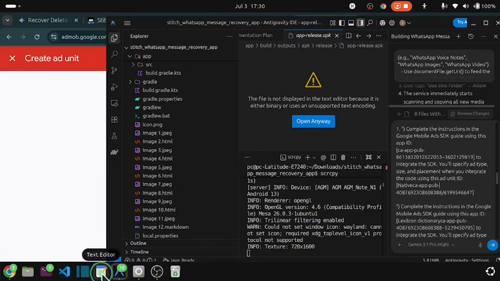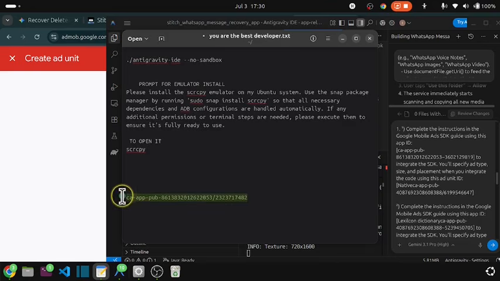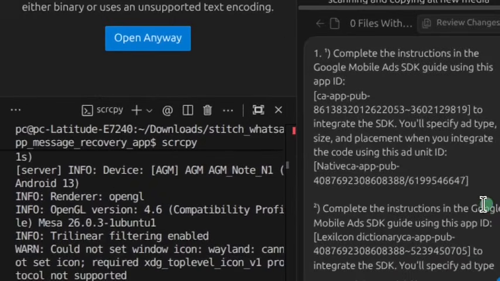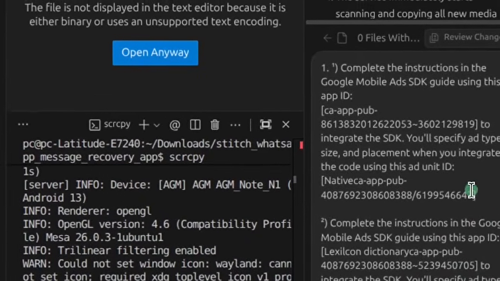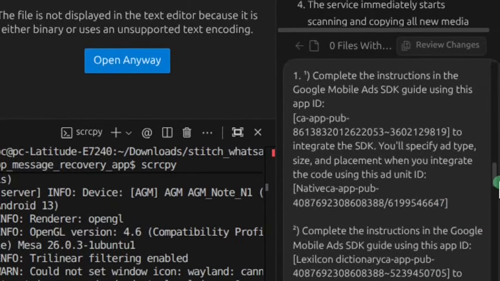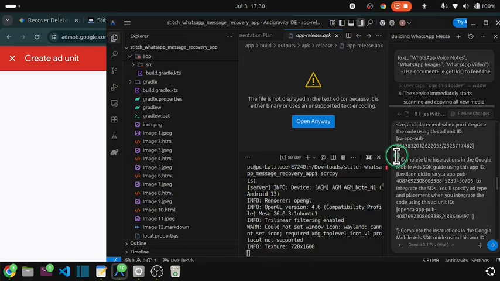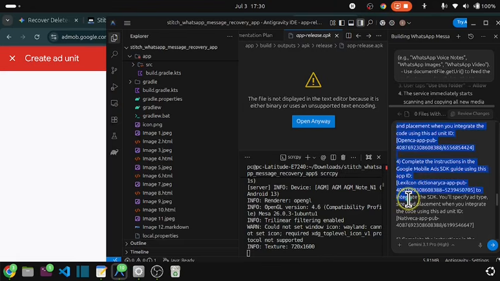Okay. After that, go ahead and copy the other one, which is the add unit. And then look at this place again. Just go ahead and paste it right here. Make sure you remove the one that is already available right here. Other ones you can delete them, or if you don't want to add more than 5 ads, because all the templates here instruct you to add 5 add units. Just read the prompts carefully.